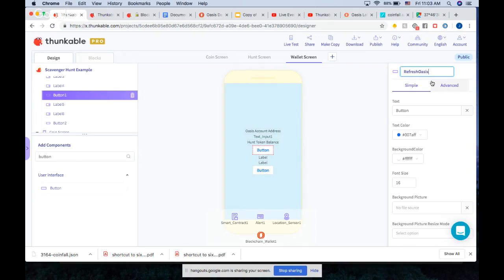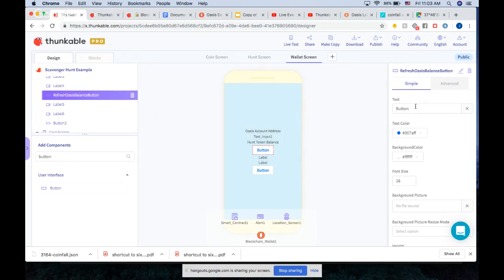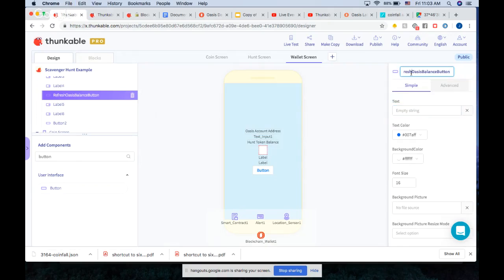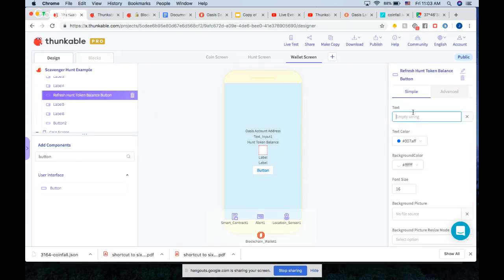And we're going to make the text say refresh hunt. Oh, I named this the wrong thing. We're going to name this one refresh hunt token balance. Hunt token balance button. And we're going to make the text be refresh hunt token balance.